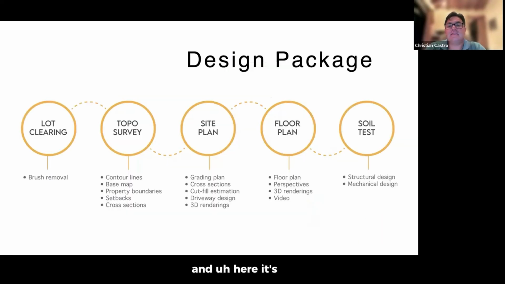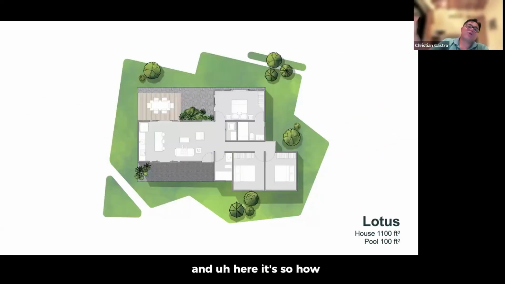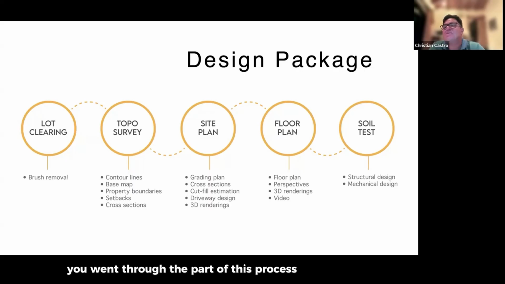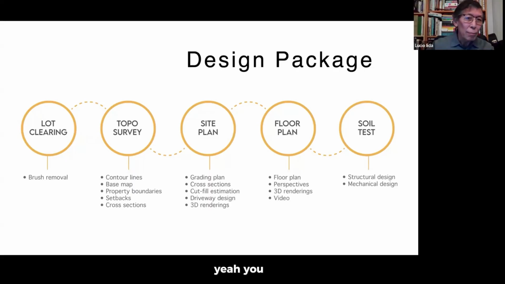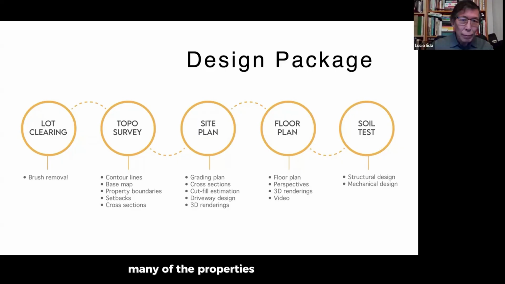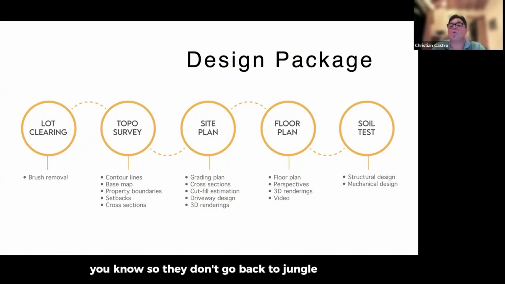I wanted to tell you how all of that is possible. Many of you have properties. You went through part of this process already, right, Lucio? Yes, we start with the lot clearing, because many of the properties are cleared only once a year so they don't go back to jungle.